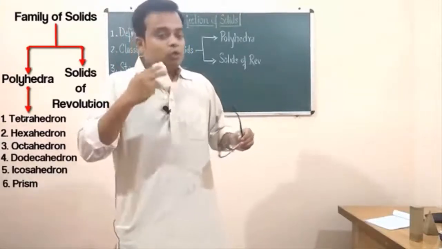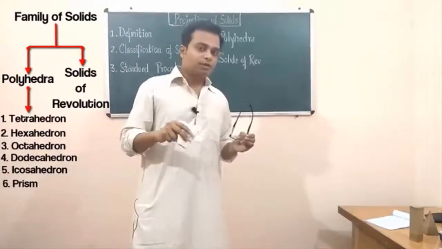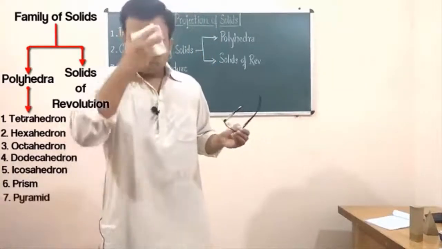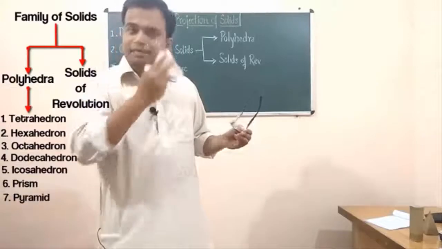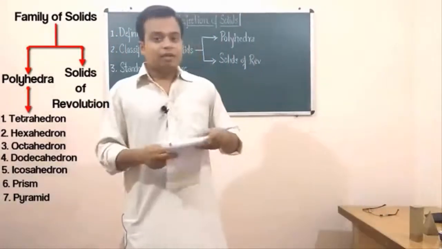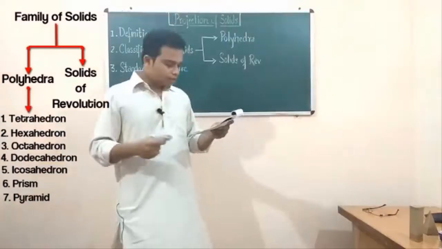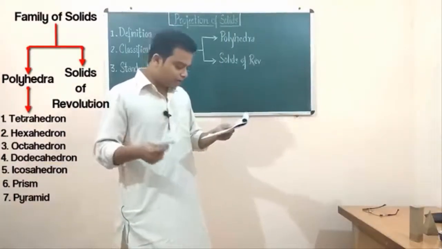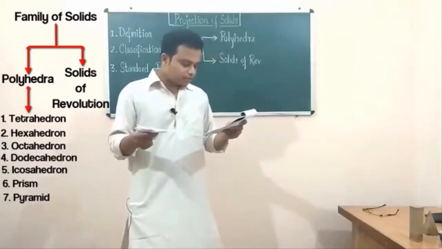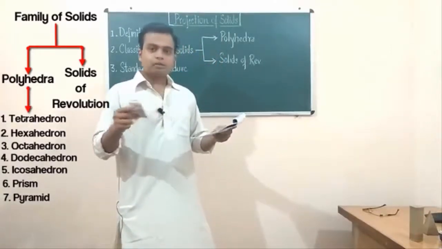Anyways, so we have spoken of as many as 6 polyhedrons, and the 7th spot goes to a pyramid. Okay, so first of all, let me read out what exactly a pyramid is, and then we're going to see the different types of pyramids available. So a pyramid is also in fact a polyhedron having a plane figure as its base and a number of triangular faces meeting at a point called vertex or apex.